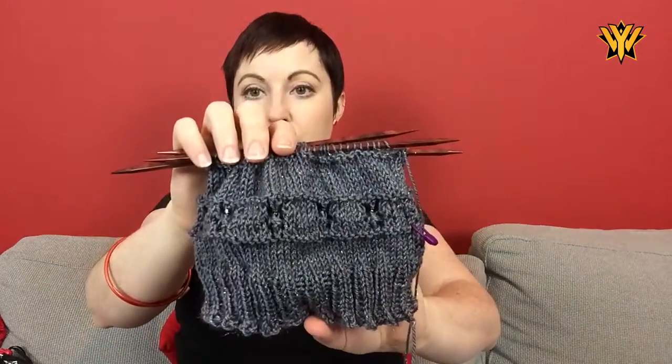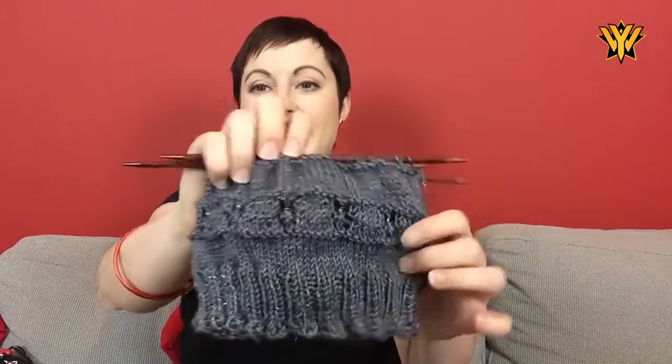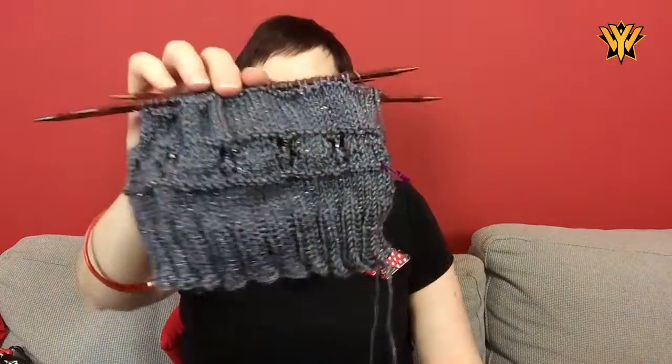Loving that. So yes, pattern very special, reminds me of Frenchie and catching up with her in person, which is lovely because we've been in touch for years on Instagram before then. So it was lovely to be able to meet in person. And now lovely to have my own project of the pattern she was knitting on. So that is the Snowfall Hat pattern by Frenchie of Aroha Knits.